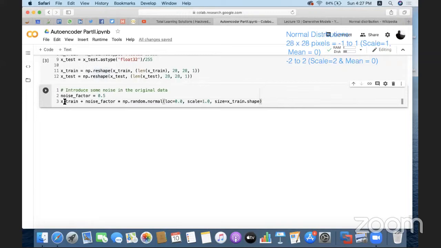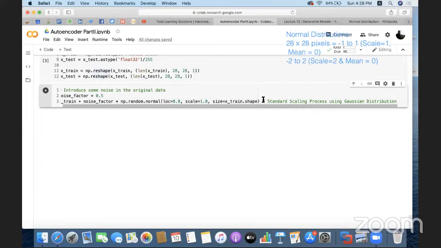So what we have done is we have taken the training data, we have taken a 50% noise factor, and we have taken normal random distribution values for the number of rows and columns available in the training data. We will be distributing the values with a mean value of 0.0 and a scale value of 1.0. So this process is nothing but a standard scaling process, using Gaussian distribution.